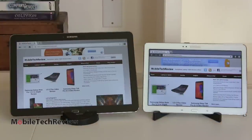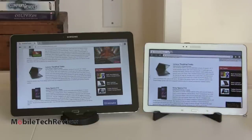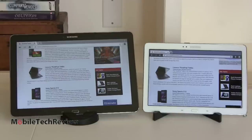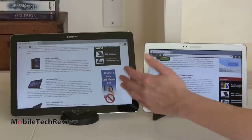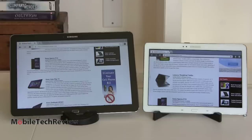For viewing websites, bigger is better — text is just larger and easier to see. Android handles scaling fine on both, so both are readable, but on very text-heavy websites the bigger one is easier to read without adjusting font size. Both have the WebKit and Chrome browsers, so the experience is the same. For video, bigger is obviously more pleasing — though you're holding 1.65 pounds versus one and a quarter. At 12.2 inches it's kind of like watching on a sub-notebook, versus 10 inches which is still in the class of the iPad.